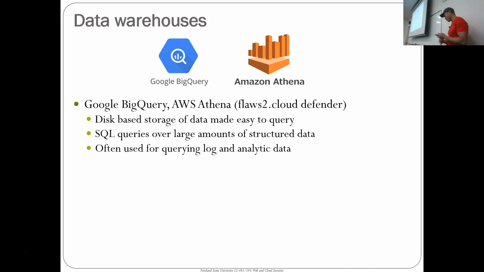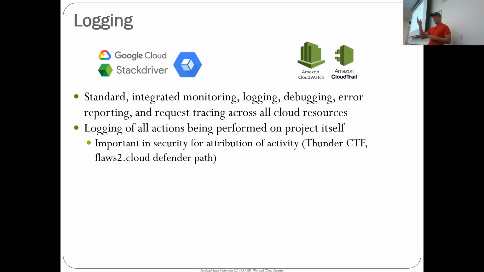And as it turns out, querying log data is what you have to have for cloud security. If you're trying to attribute the source of a compromise, what you'll end up doing is going back and running queries on some backend that has stored all of your log information. Not necessarily Athena, but like I think we mentioned before, all these other different kinds of services for doing logging. Those would be the things you would run. Okay. So this brings us to logging.